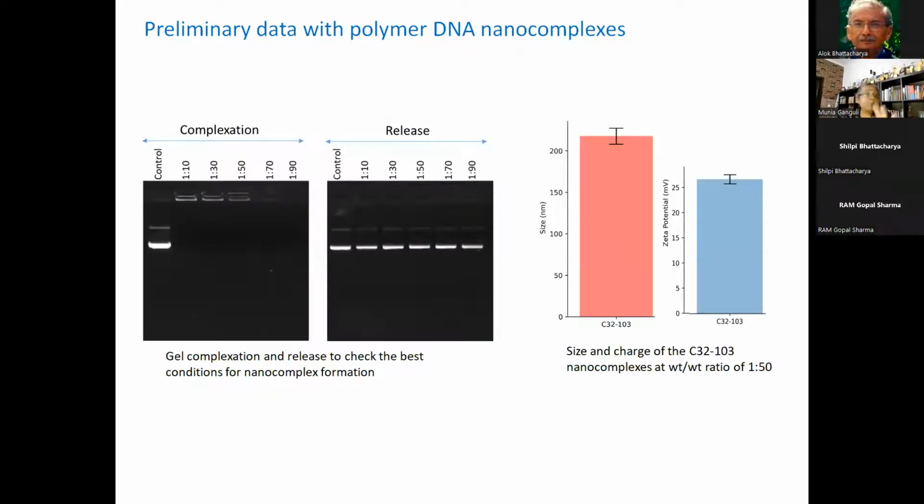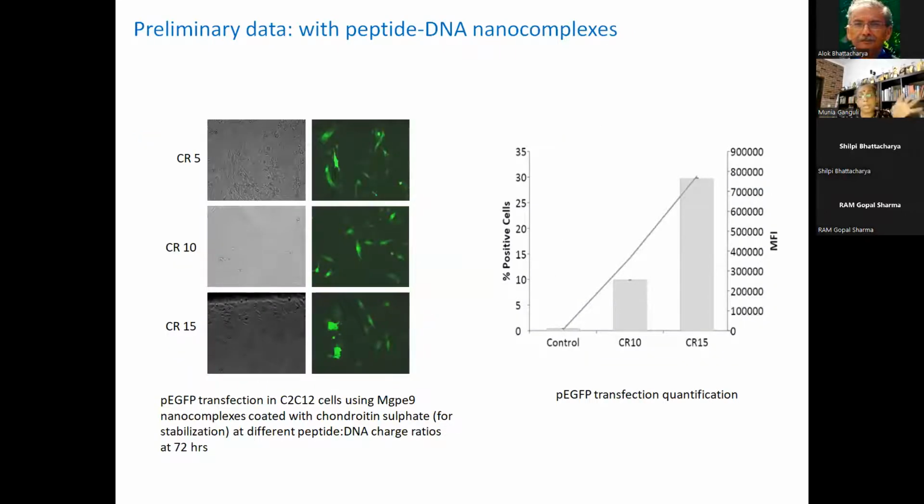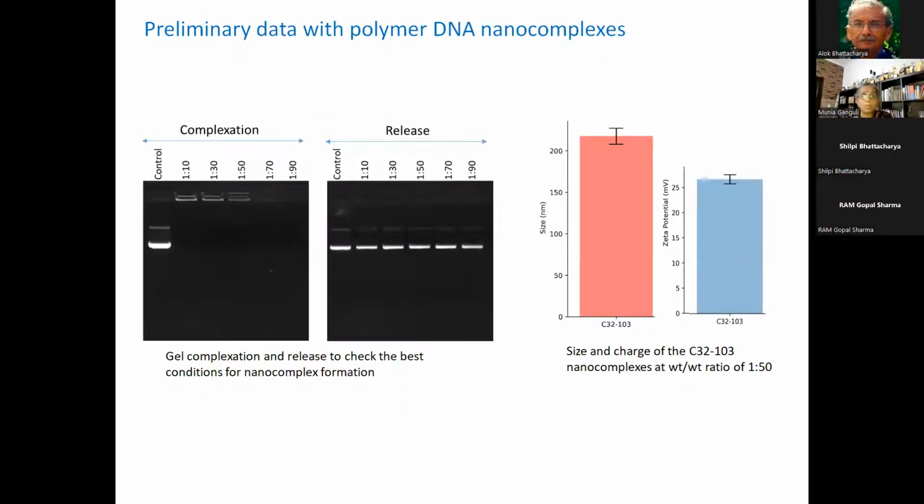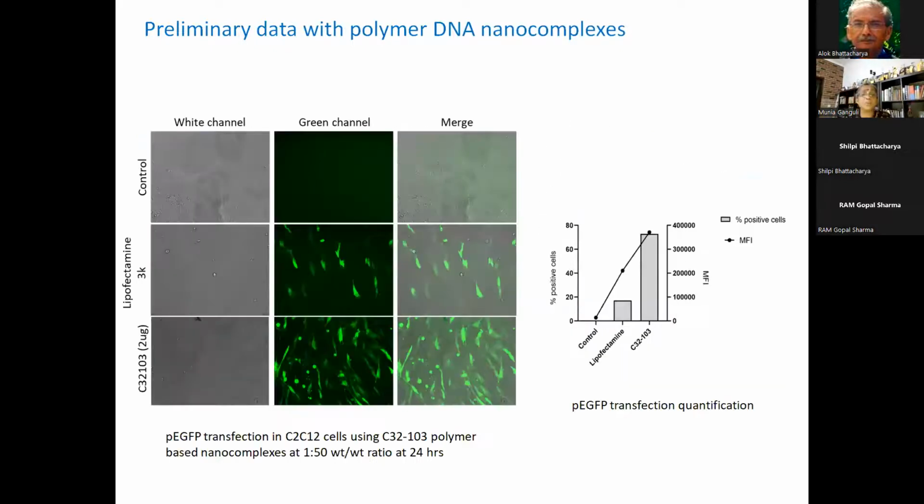For the peptide, we had already been working on it for quite some time, so we knew what conditions to use. For the polymer system, we had to do some trial and error to get to the right size, right charge, and so on. And this is the preliminary data for how this polymer system is transfecting, or how it's carrying the reporter nucleic acid, into the mouse cells. The lower bottom panel is with the polymer, and you can see that there is a lot more expression as compared to lipofectamine, which is a gold standard for sending nucleic acids to cells.